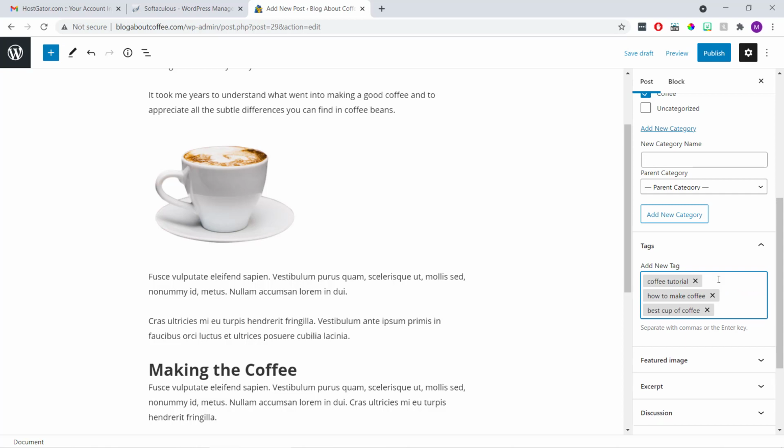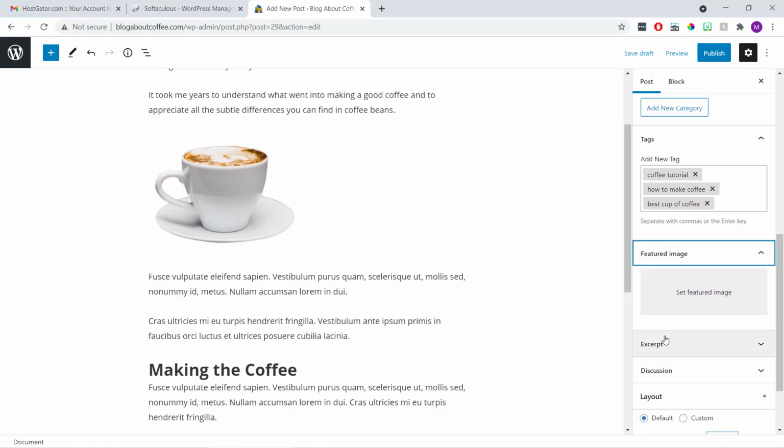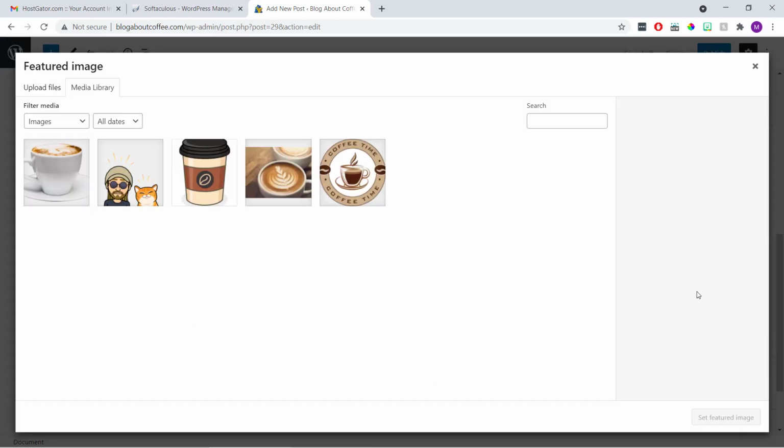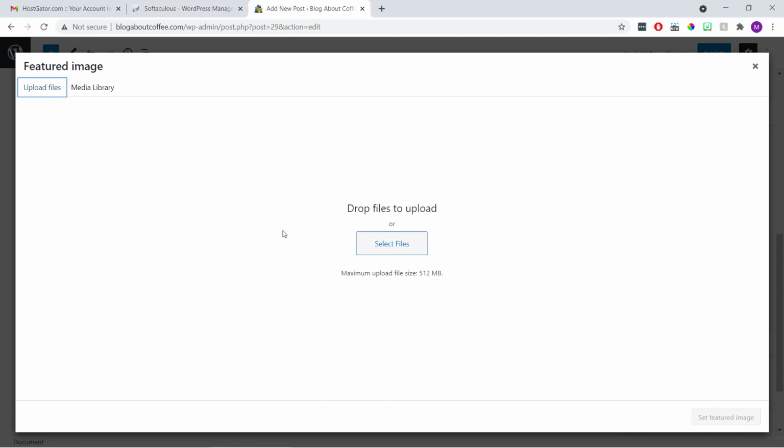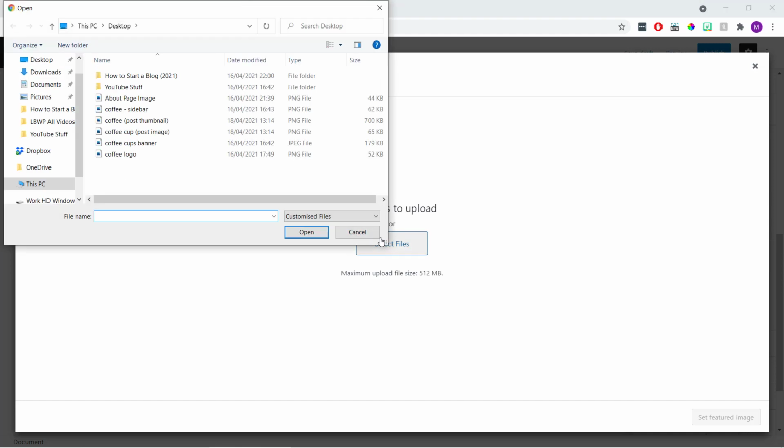Then once we've added any tags we want, we can add a featured image to our post. And to do this, we just need to click where it says Featured Image, and then click Set Featured Image. Then we're going to click Upload Files at the top, select Files in the middle, and then search for the image on our computer.